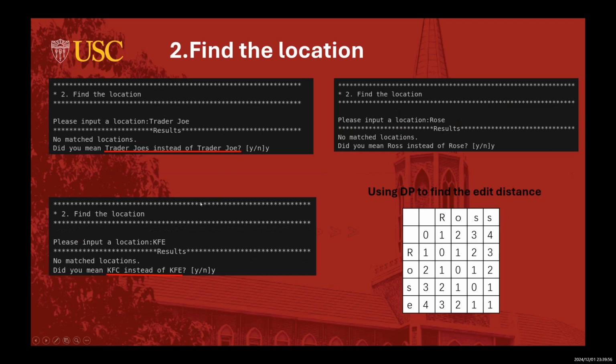So here are some examples to show the reminder mechanism. We input Trader Joe without S, and the mechanism will help us find the right location name. And we input KFE, and the reminder mechanism will find the right location name, such as KFC.